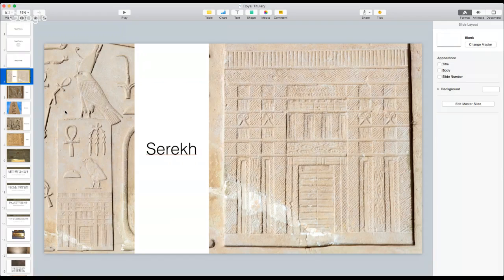Okay, so on the left-hand side here, you see the Serekh. And you see the falcon perched on top of this rectangle, a duplication of a Serekh. So at the bottom is the actual palace. And I blew it up on the right-hand side. So this right-hand side here is the blown up portion of this bottom part. And I did this so that everyone could see the details.